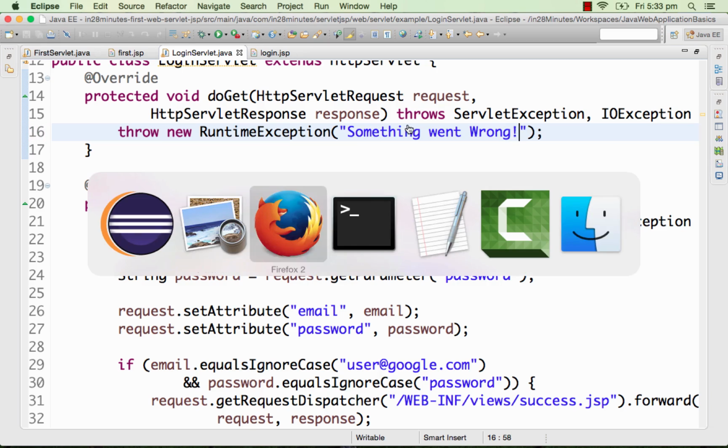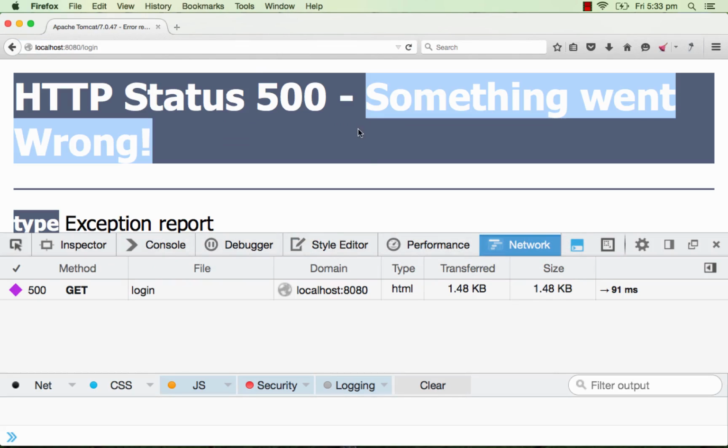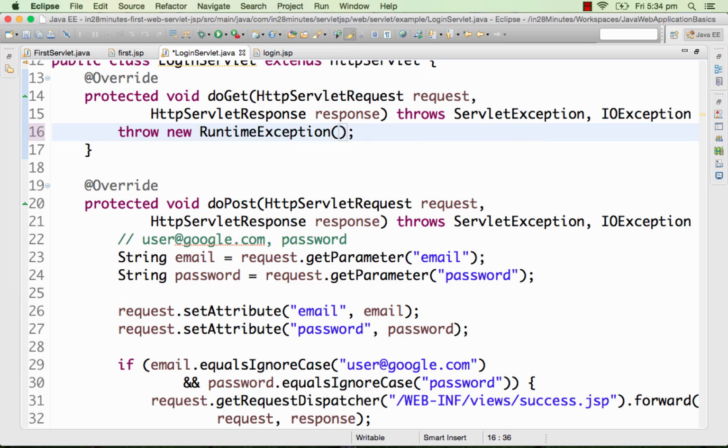So now if I hit the login URL with a GET, you see what's written back? It says HTTP status 500, something went wrong. That's exactly what I returned in the exception. And you'd see that the status here is as well 500, internal server error. The status of 500 is typically returned by a web application when some exception happens when processing the request. This is the situation in which an exception is thrown and the web server didn't handle it, and so it returns a status 500 back to the browser. I don't want this functionality in here, so I'll remove this for now.